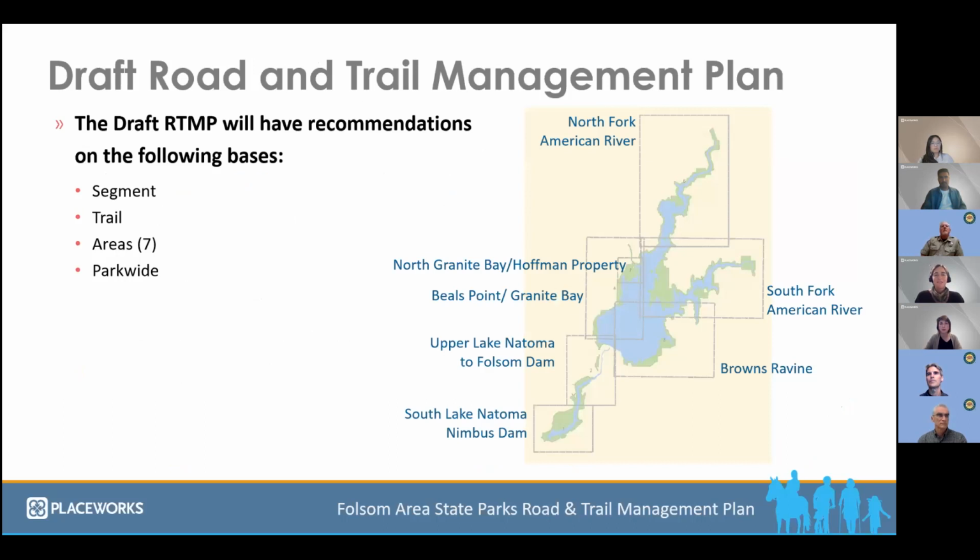All right, so as far as the plan itself, the plan will have recommendations for trail segments as well as entire trail units, and then broader recommendations for different areas of the park. Shown here are the 7 different areas around which the management plan recommendations will be organized. And lastly, there will be overall park-wide, bigger picture recommendations as well. This is a little bit of what you can expect to see in the spring.